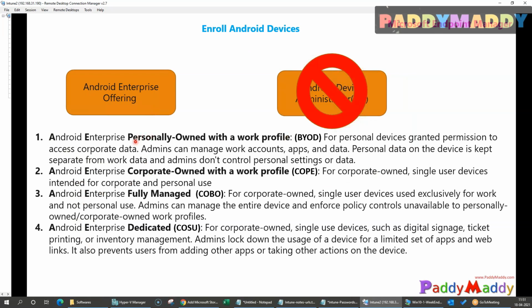So the first one is personally owned work profile. The other three options, to be frank, are one and the same: the device is given by your company, paid for by your company, not by you. The first option is paid by you.